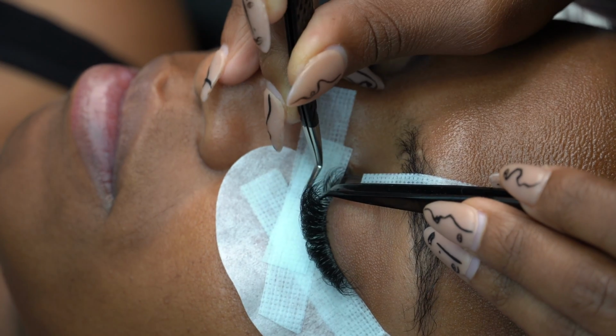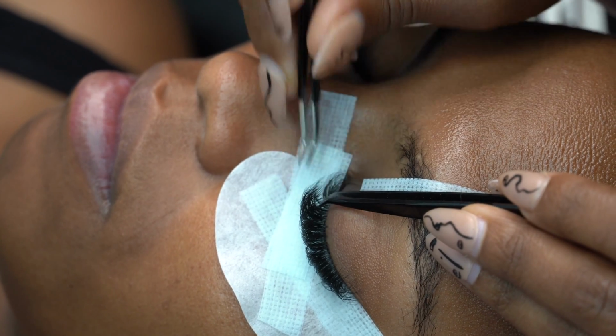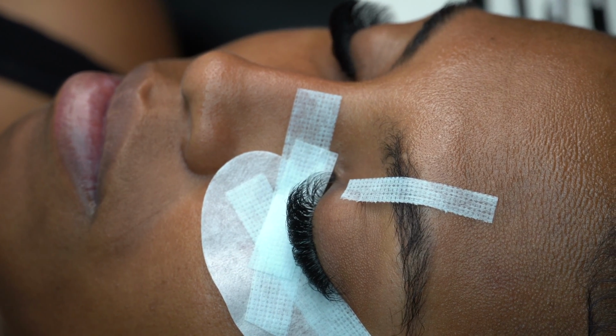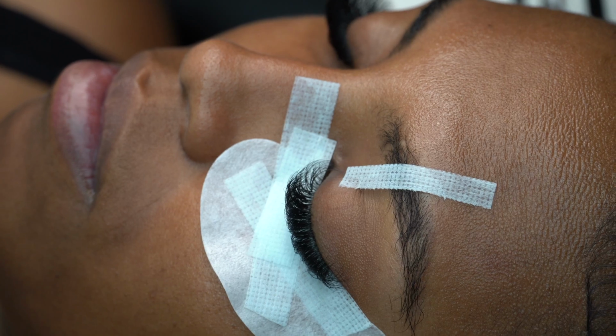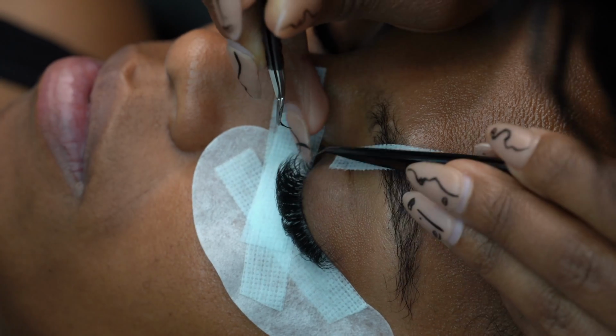Okay, so now we're going to start bringing in some 11s. So this is 11 and C curl 0.5. And I'm just using this regular C curl instead of CC curl just to give her a little bit of texture. I'm really big on texture, so it's going to give her more of a flirty, wispy kind of look, like the jagged look.